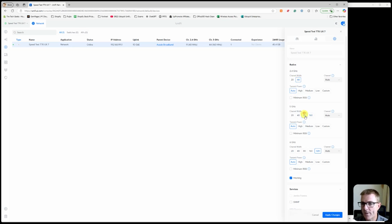For most people, they're probably going to sit around about the middle ground here, so that we get the best that we can from the 2.4. This gives us longer distance, slightly slower speeds. This gives us a pretty moderate, in the middle balance. And again, our 160 gives us a good moderate balance.